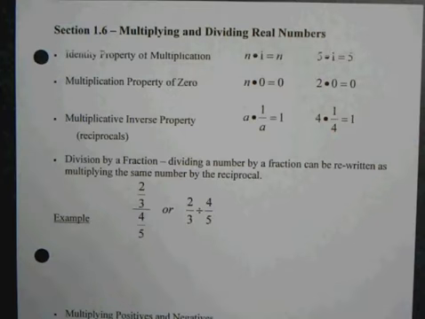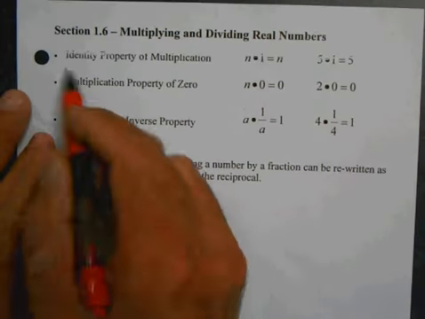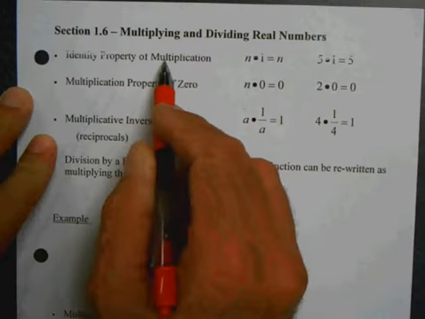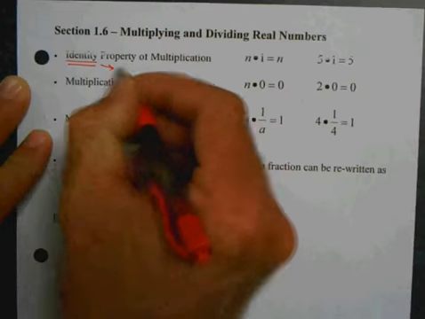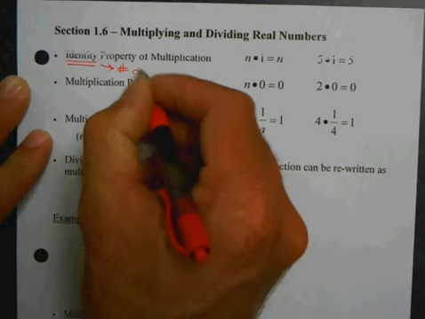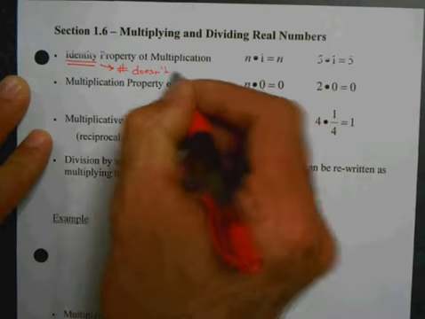I guess you flip to 1.6, put that away for right now. We got our 3 new properties at the top. Now we have to add these to our other 2 that we already have done. The first one says identity property of multiplication. If you remember here, Dylan, if it says identity, that basically means the number doesn't change.